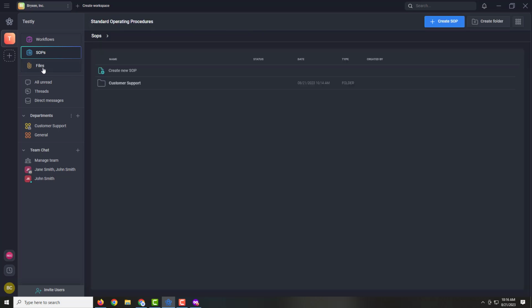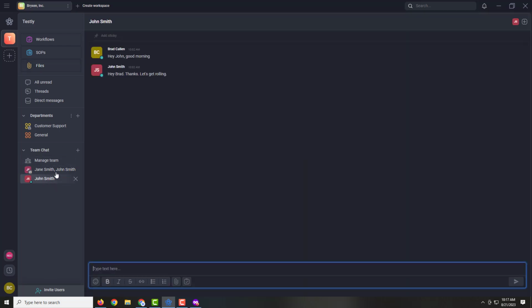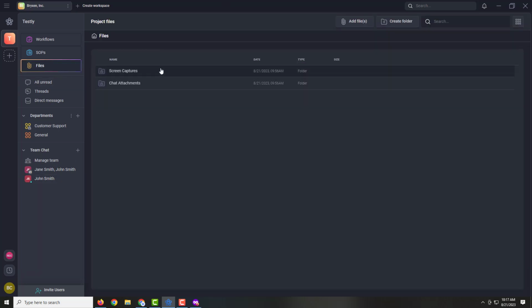All right, next up, files. Files, again, super important. Many people save files either on their computer, in Dropbox, on Google Drive, many different locations. The nice thing about Teamly is that all of your team's files can be located inside of the Teamly app, which is incredible. You're going to have super quick access to all your files instantly. You don't have to log out of any apps. You don't have to log into any other apps. Just stay logged into Teamly. You can go from a conversation with John Smith straight over to files and grab your files here.